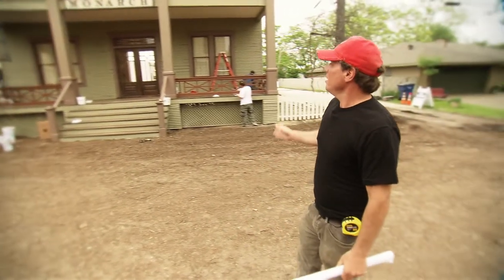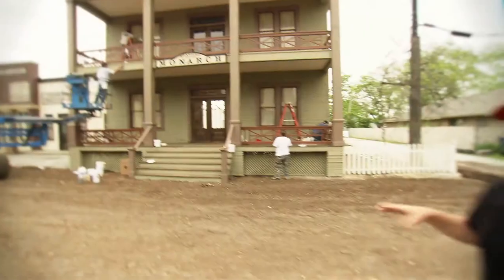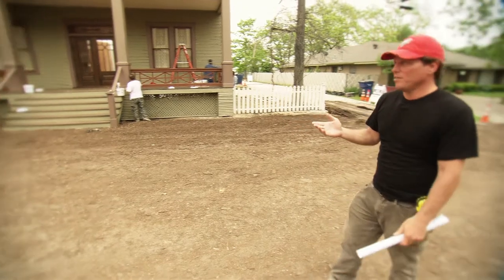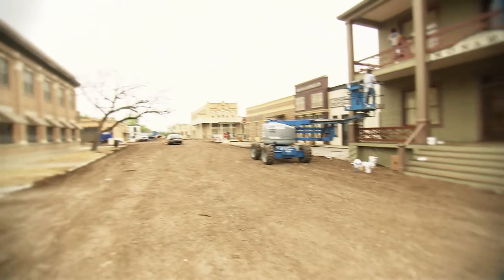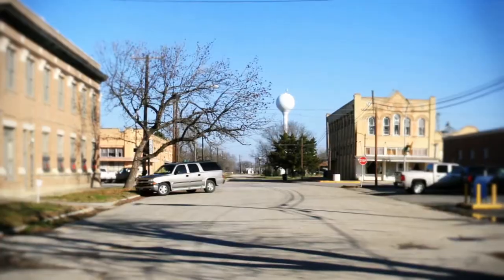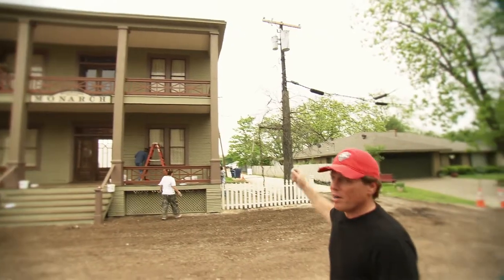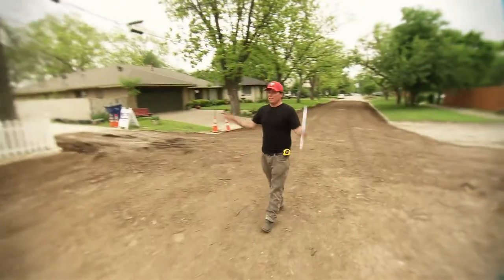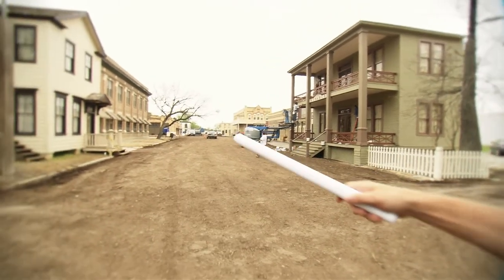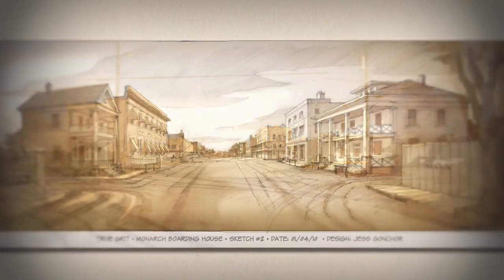This is the boarding house in the movie — a facade we stuck in here. These talented painters are aging it right now; even though it's probably fairly new in the movie, we need to age everything down so it looks good on film. No fresh paint job ever looks good on a movie, especially for a western. There were about six telephone poles on either side with lines running through them, which we had removed. A couple were too expensive to take out, so we wrapped them in tree bark — from this direction it should appear to be a tree.